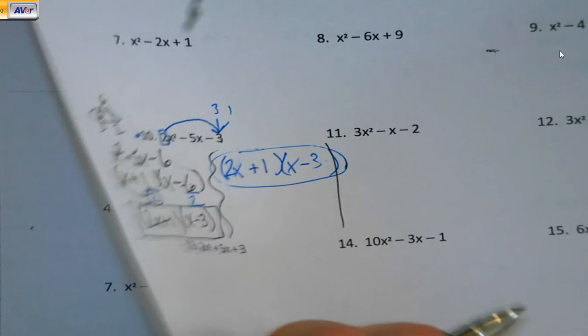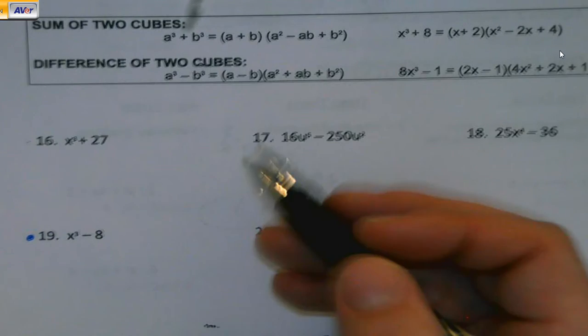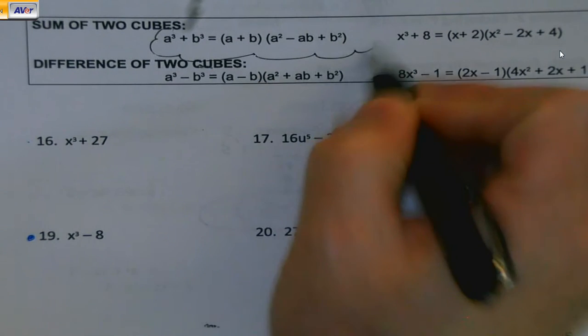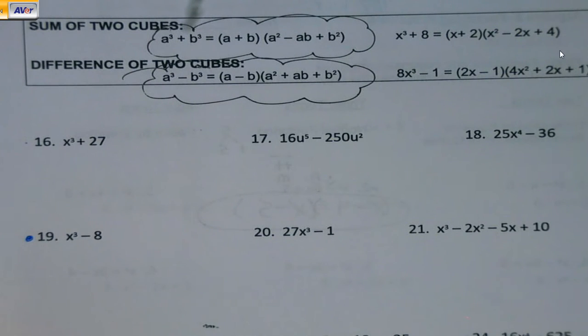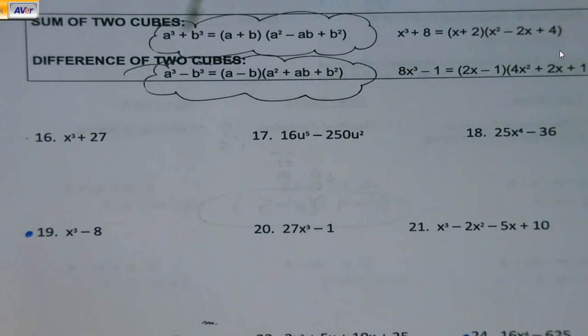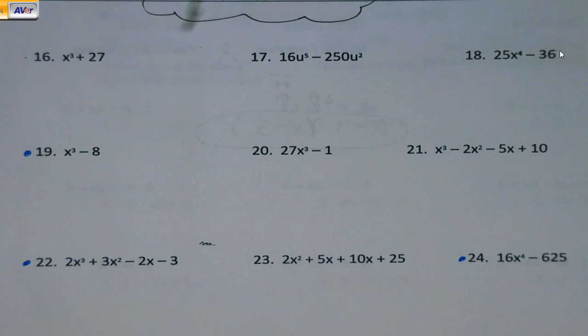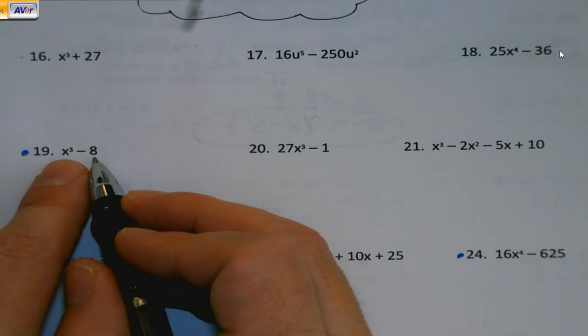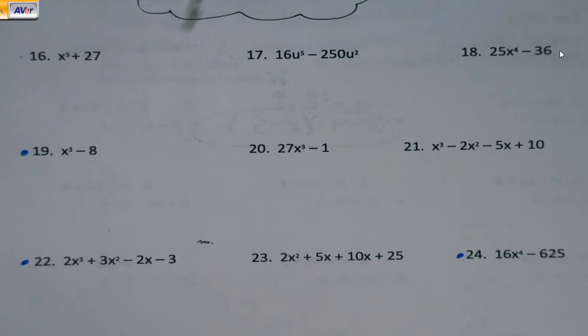So then as we get to the back, that's going to be the ones more like we were doing yesterday, the ones that are giving us our new looks at things. Again, these little formulas that are up here are things that you are going to need to get into your brain, okay, are going to need to be usable for you to be successful with these. And so what we're always going to do, we always check again to see if there's something in common that we'd be able to take out. In this case, if I'm doing 19, there isn't. X to the third and 8 don't have anything in common, except that x to the third should get me thinking, hey, is this a perfect cube?